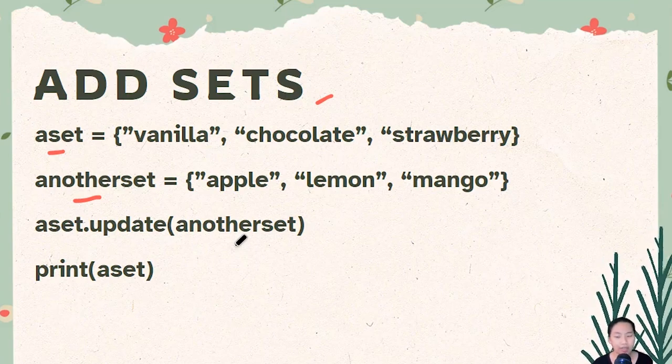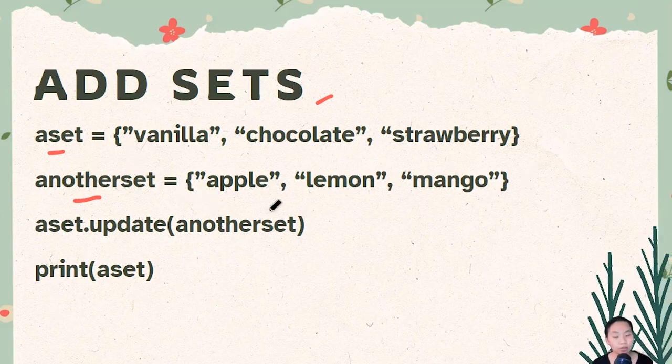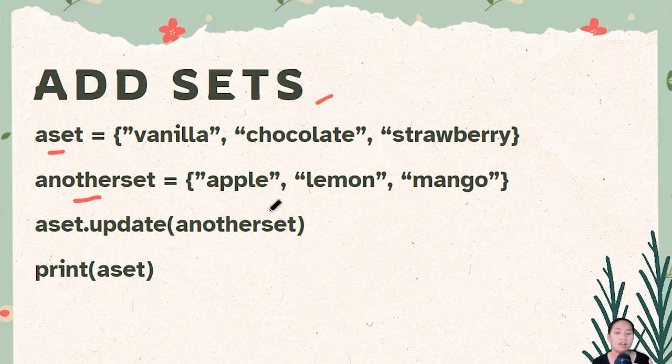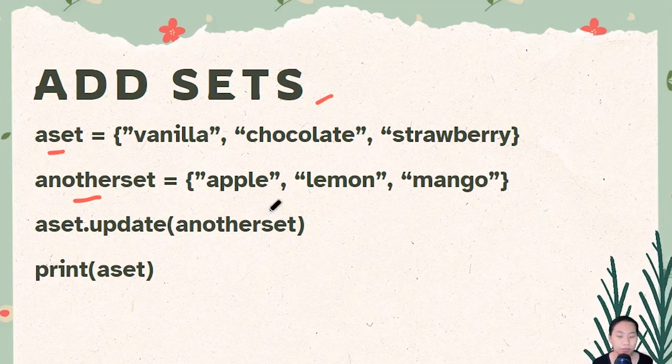Now, if I print this out, what do you think will happen? Well, we would have an aggregate of all of the values that we see here. However, I cannot guarantee the order because, once again, sets are unordered. Therefore, the values that you print out are going to be randomized, okay?